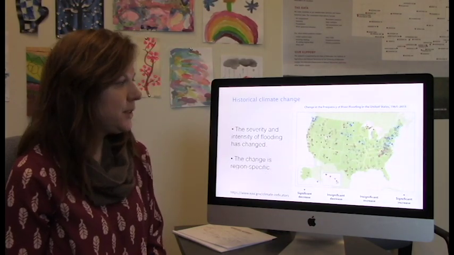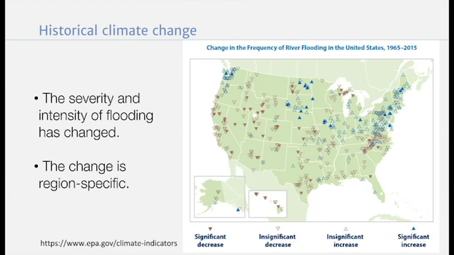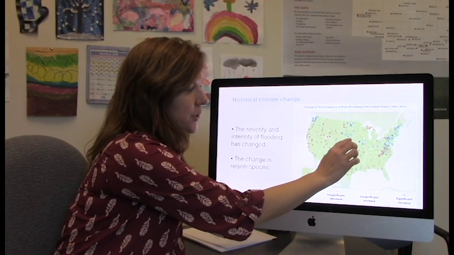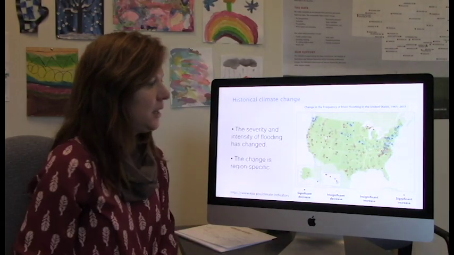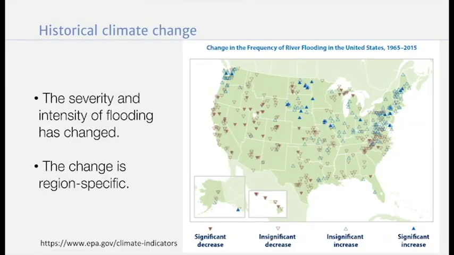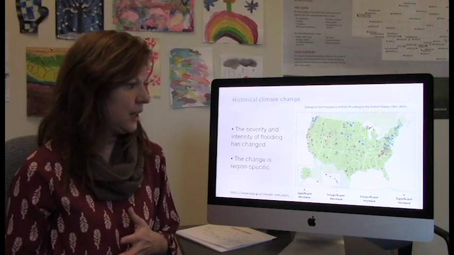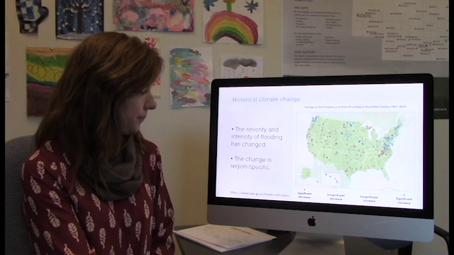In terms of frequency of river flooding in the U.S., this particular graphic goes back to 1965. Anything in these blue diamonds has seen an increase in flood events, and anything in the brown has seen a decrease in flood events. This image is showing an increase in flood events for Nebraska and portions of the Dakotas and into Iowa, whereas other areas have seen a decrease. This is a function not only of precipitation but of land use practices, and there are other ways in which we can impact flooding because of land management. So it's not only a factor of precipitation, but land use as well.